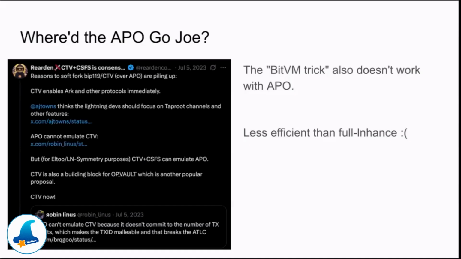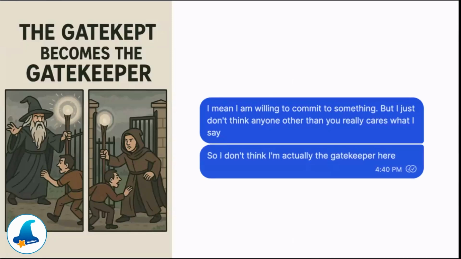So there's maybe some weird things you can do with it. And it turns out that it's less efficient. The BitVM trick that you'll probably hear about more later also doesn't really work with APO. So for a wide variety of reasons, I don't think anyone's really advancing that, even though at a certain point APO was sort of slated to become the thing that gets into Bitcoin, and maybe even would have been a part of Taproot originally. So why am I giving this talk at all?